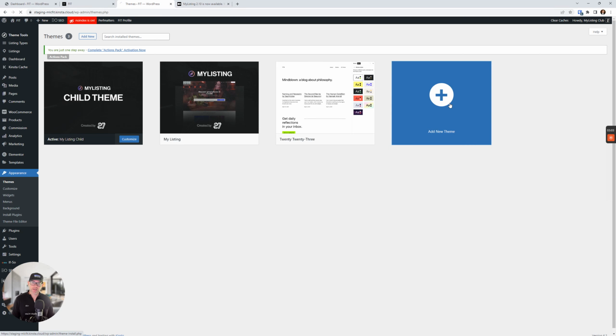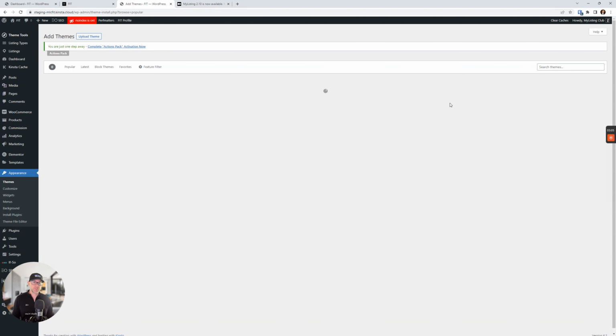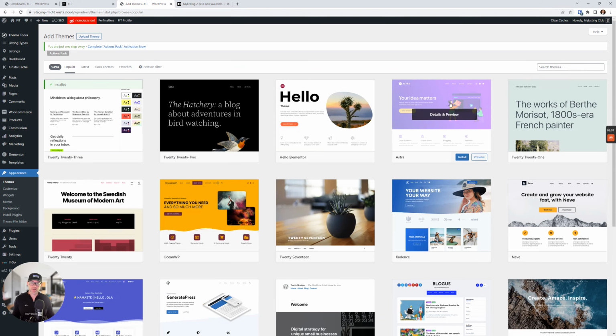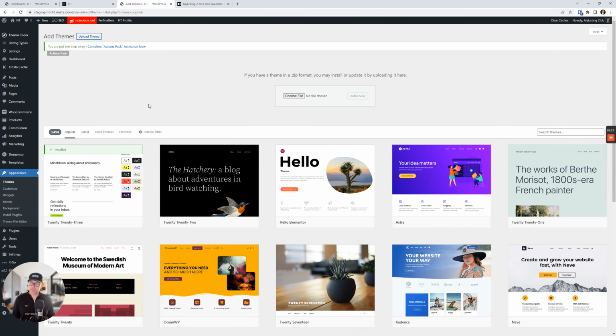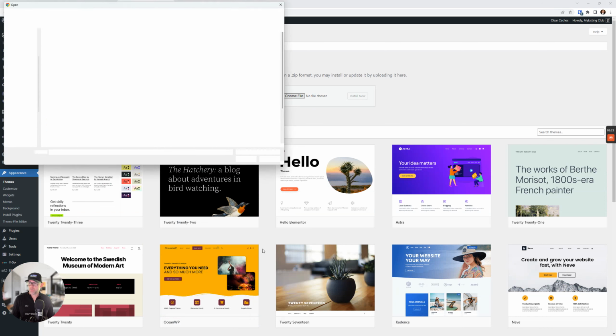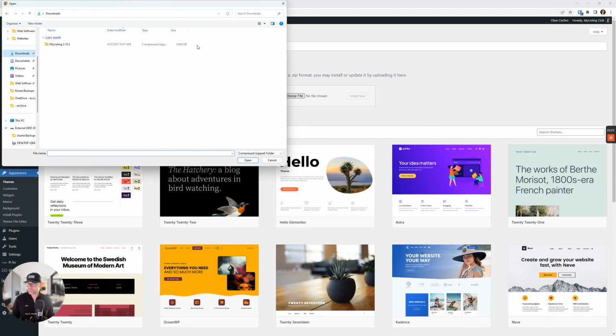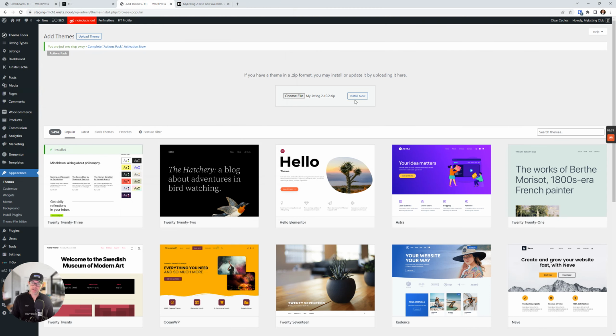So you click Add New Theme. And again, do this in staging first and make sure you test everything. There was a bug that came out in 2.10, which is why we're at 2.10.2 now. So that's why you test things in staging first and find those bugs if there are any. Okay. So we clicked Add Themes. We're just going to click Upload Theme, choose File. We're going to browse to that downloaded update, the theme update from ThemeForest, and just double click that and click Install Now.